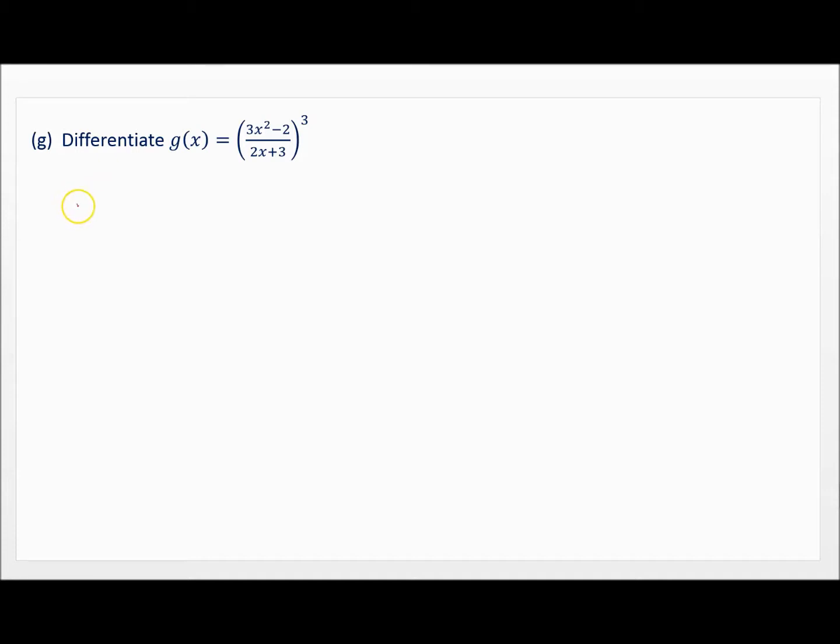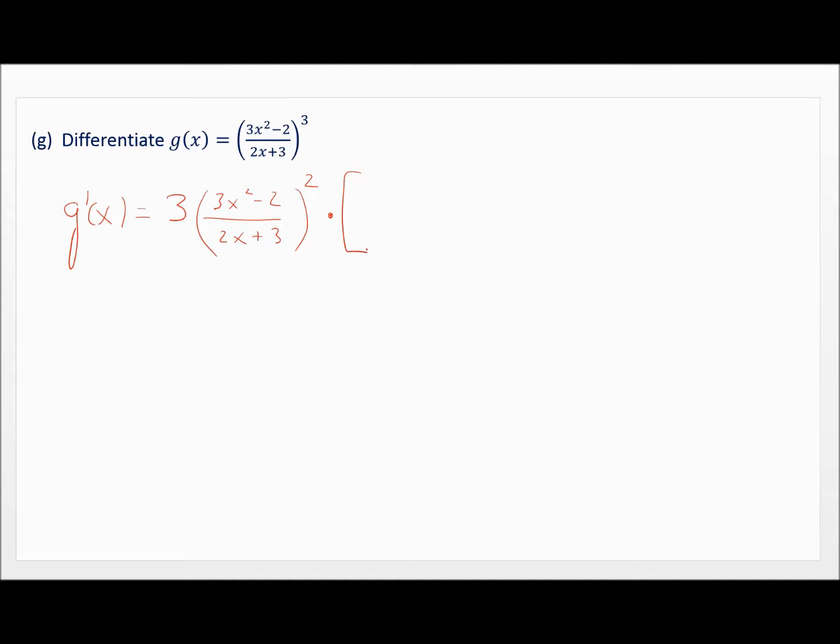So here we go. We have g prime of x is equal to, now the outside function is the exponent, the 3. So when you take the derivative of a power, you pull it in front, then you rewrite the inside exactly as is. So that's 3 times (3x squared minus 2) over (2x plus 3). Remember, when you're writing the inside, you are not taking the derivative yet. Don't forget to reduce that exponent by 1, just the power rule, times the derivative of the inside. Notice the brackets, because I have to use the quotient rule.